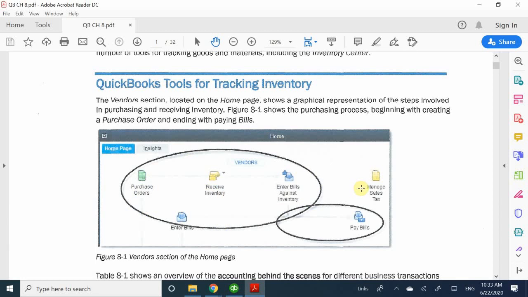Again, you start off with your purchase orders, then you receive the inventory, and then you get billed, okay? And then from there, that's when you start paying your bills. So this is the flow of transactions that you will see when we're dealing with inventory, okay?